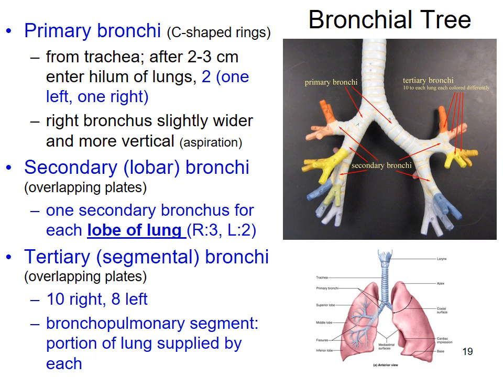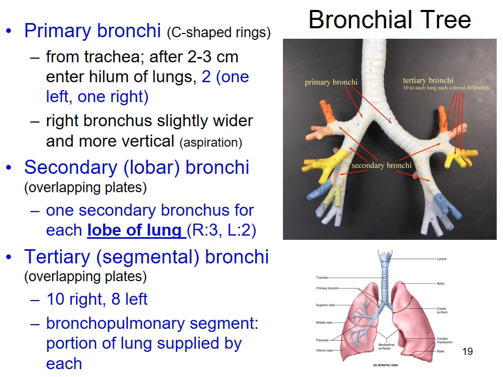From there on, we're going to see that the primary bronchioles will do another division, and this will then be called our secondary bronchioles. The secondary bronchioles will divide based on how many lobes are found in the lungs. So remember how the right has 3 lobes and the left has 2 lobes. That will correspond with how many secondary bronchioles we have: 5 altogether, 3 on the right and 2 on the left. The secondary bronchioles will then further subdivide into the tertiary bronchioles, and over here we see that we get 10 on the right and 8 on the left.